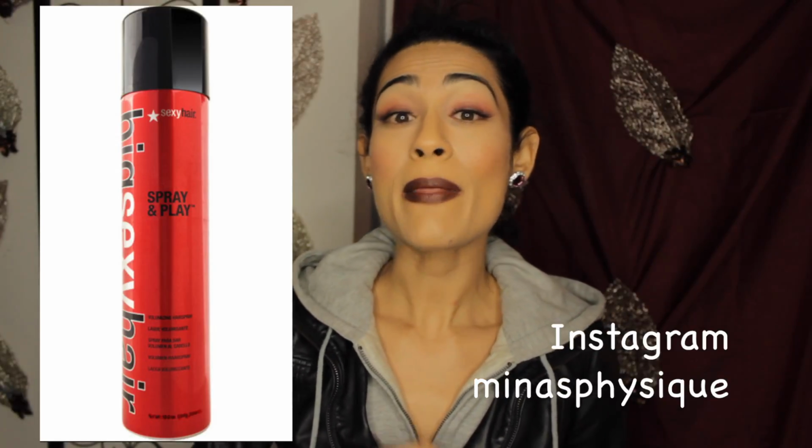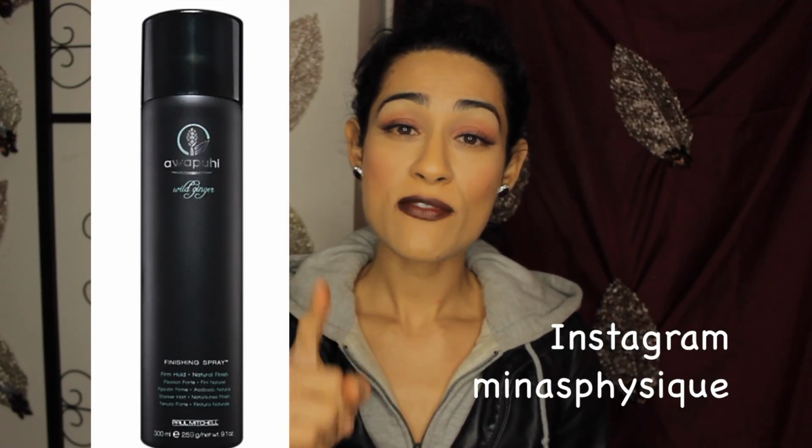I don't tend to use hairspray that much once I'm done styling hair, unless it's like an updo or curls for a photo shoot. But if I do use a hairspray, the hairspray I do tend to use is the Big Sexy Hair. I really like the Big Sexy Hair line in general and the Redken line. So those are my two go-tos. Another one is the Paul Mitchell Awapui Firm Hold. I like how it holds, but it's not like crunchy or any of those feelings. So those are a few of my hairsprays that I tend to like.